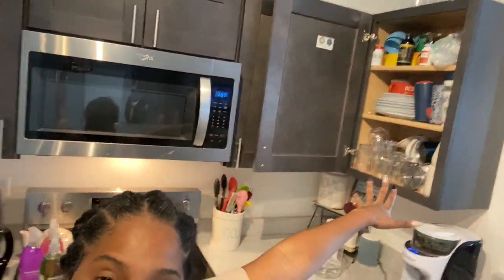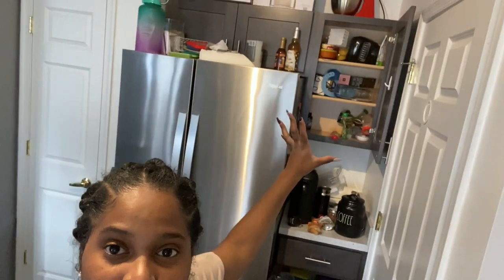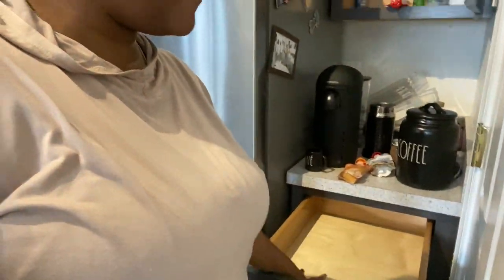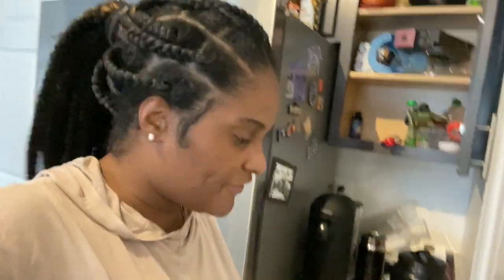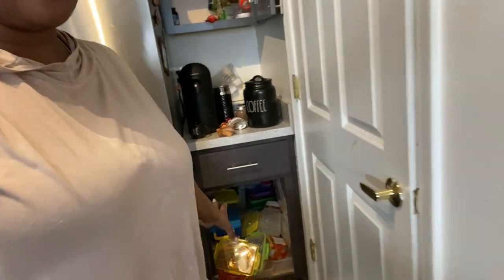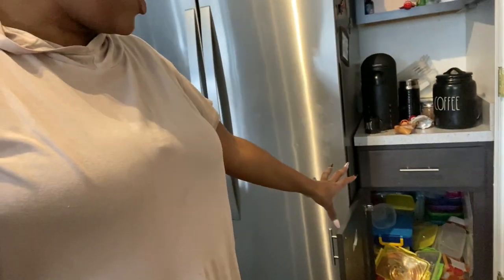Here's the thing, I'm kind of pulled in two directions because this cabinet, I want to put that stuff in that cabinet over there. I want to make this my whole section from top to bottom. So I want to have my stuff up here. I want to have this as my coffee bar, and then this drawer is going to serve as backstock for coffee or all things like me, straws, everything that pertains to me. And then this down here, I'm actually going to be moving all of these over here.